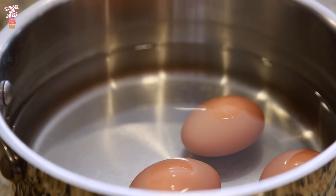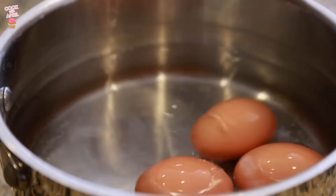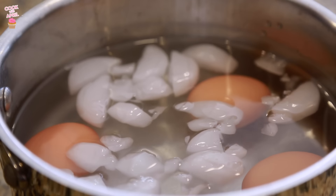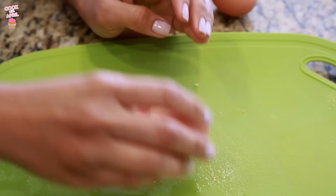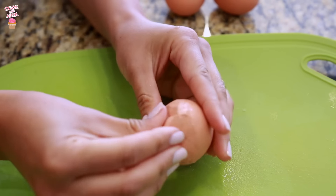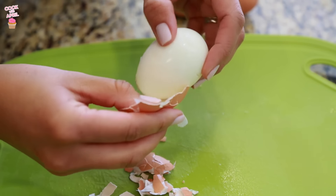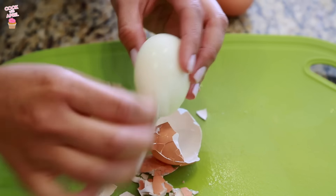After six minutes, I went ahead and drained the boiling hot water, added cold water, and to expedite it I added ice. The reason is I want the eggs to be soft to medium boiled, and this will stop them from cooking. Now it's time to crack and peel. It's completely cracked — let me show you the shell coming off the whole thing. It's because of the baking soda — it's so easy to peel!